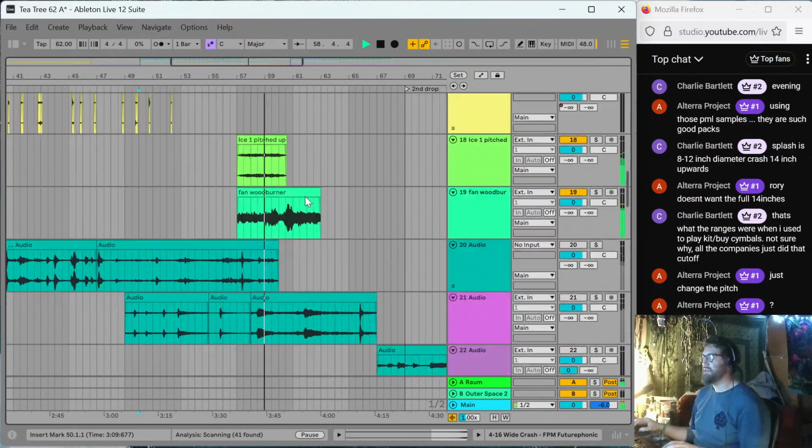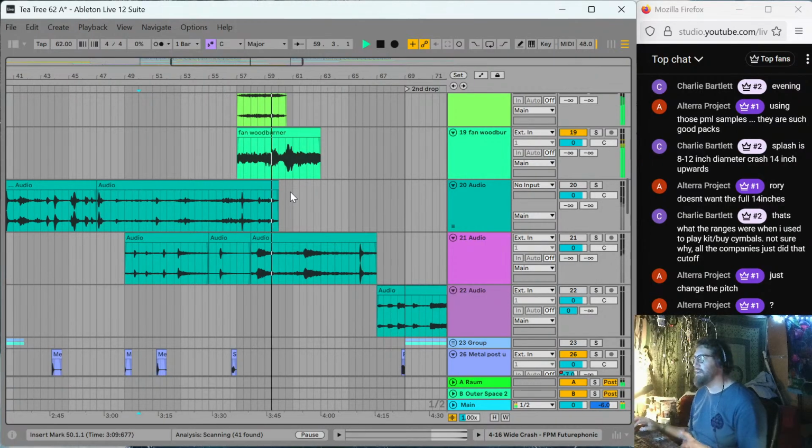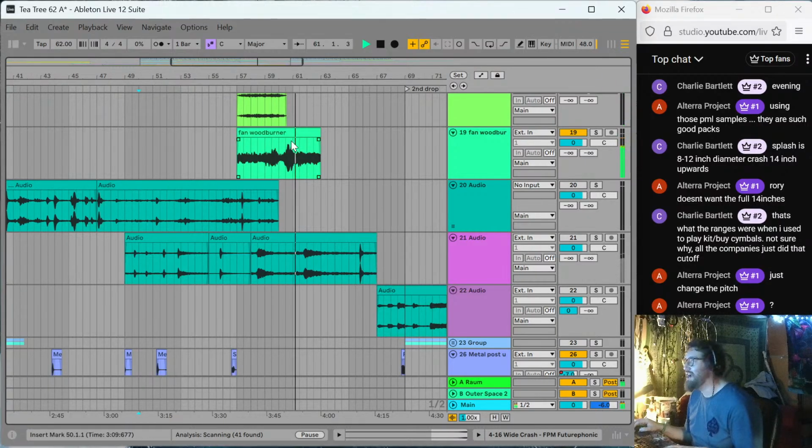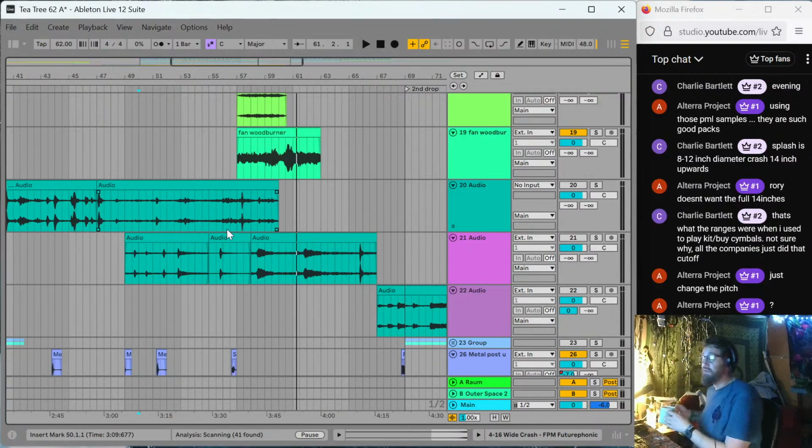This middle section has got a lot of nice sounds in it. It needs a lot of tidying up, but that will come later. Because I find that these kind of breakdowns are one of the hardest sections of the track to write. So when I'm bouncing out sounds, when I'm making sounds, I always make sure to extend the sound I'm making over the breakdown a bit. So that when you come to do the breakdown, you've got some sounds in there. It's not just empty space, which is really scary to start writing in.